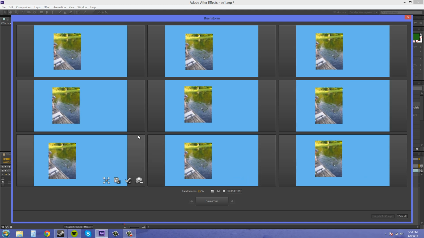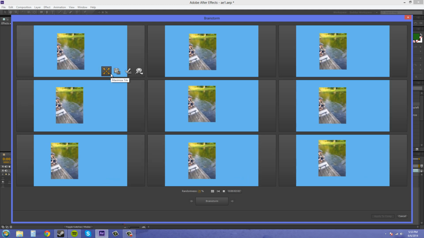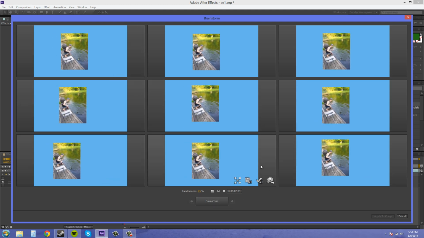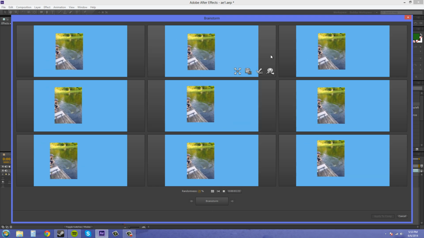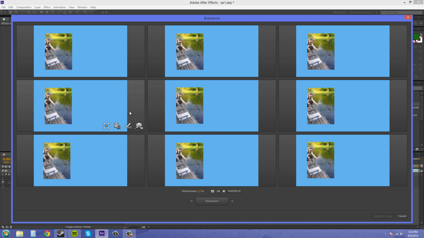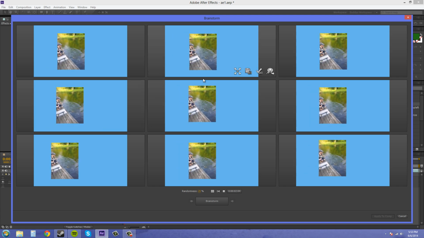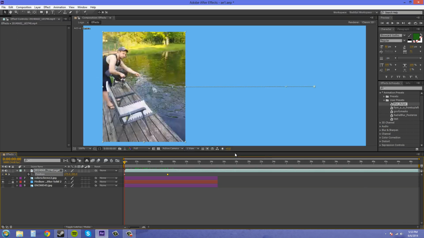So now if you look here, if I stop it, it kind of renders it out and it'll play them going with your keyframes to see what's going on. So that helps out.